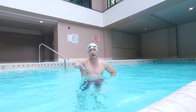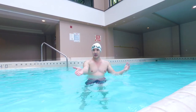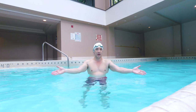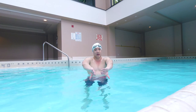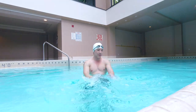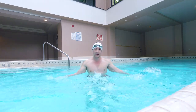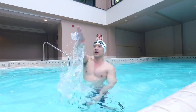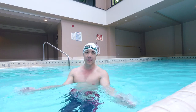Down, 45, thumbs up, 45. Both hands, thumbs up, 45, thumbs down, 45. Thumbs up, 45, bring the water in, thumbs down, 45, bring the water away. Put it in the water, cup your thumb, and this is sculling right here. And this is a lot more efficient, a lot better in my opinion than doing this, and then drinking the water. This is what it's gonna look like.